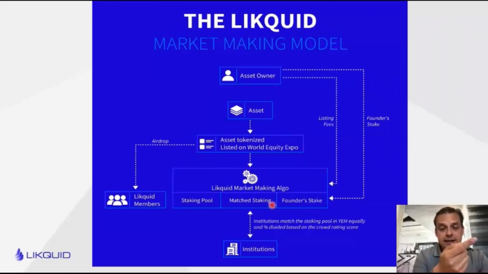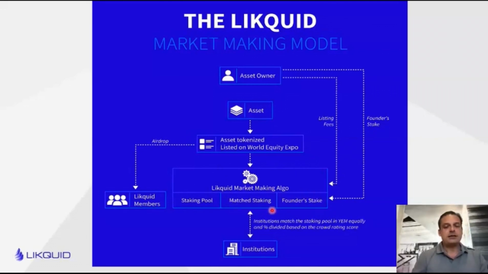Now what happens then is that this is put on the liquid market. The members, all you guys, get to rate the assets and say, this is good, this is bad. And this is where the founder actually needs to be very proactive in also promoting this. Now, depending on the rating, let's say it's a 30% score, okay? Just like crowd rating, we call it crowd rating. Then Liquid will match the founder stake by 30%. Now you have two components. Then you have the third party, which is this part, match staking. The institution will put in as much as these two, which means now you have a much stronger position.